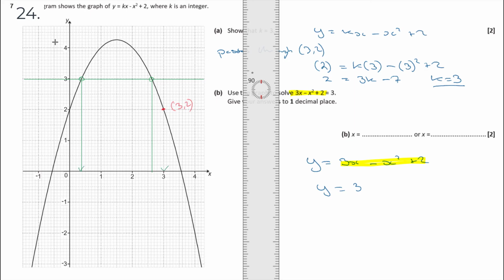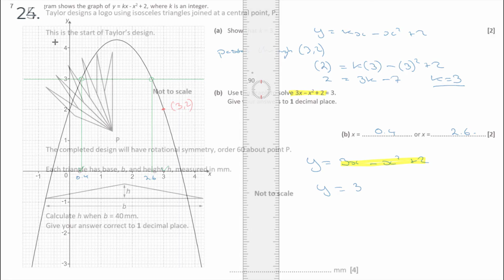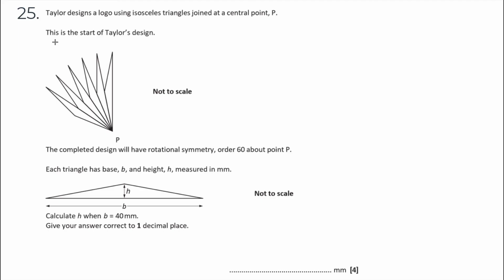Now on this graph we've got 1, 2, 3, 4, 5, 6, 7, 8, 9, 10 little divisions between there and there, just double checking. So I'm 4 little squares up from 0 then. So that left limit is going to be x is equal to 0.4. And then up here I've got 2.1, 2, 3, 4, 5, 6. I think that's slightly to the right of 2.6, but I'm just going to go for 2.6. I'm going to round it down to that one. So 2.6 for that.